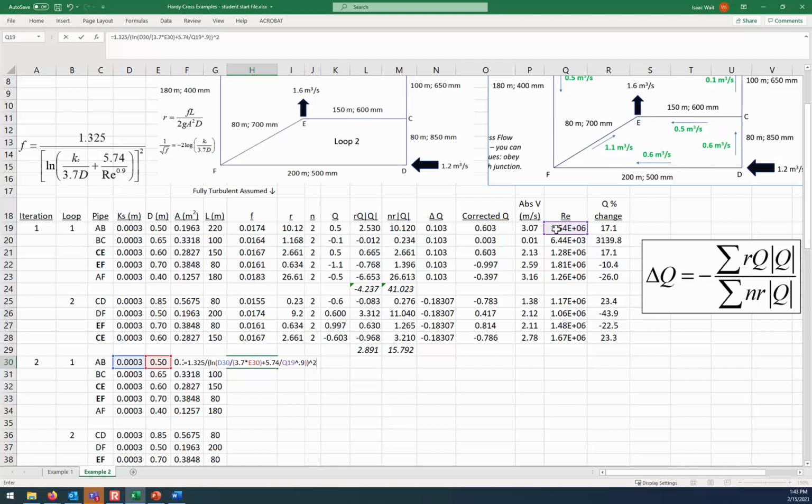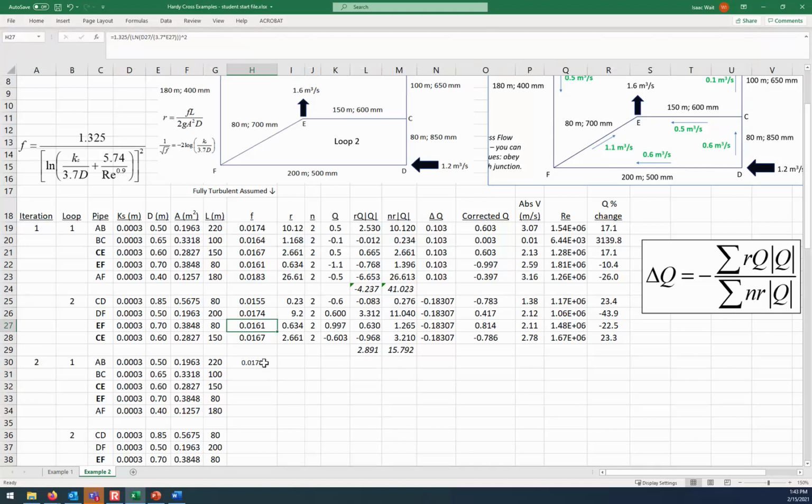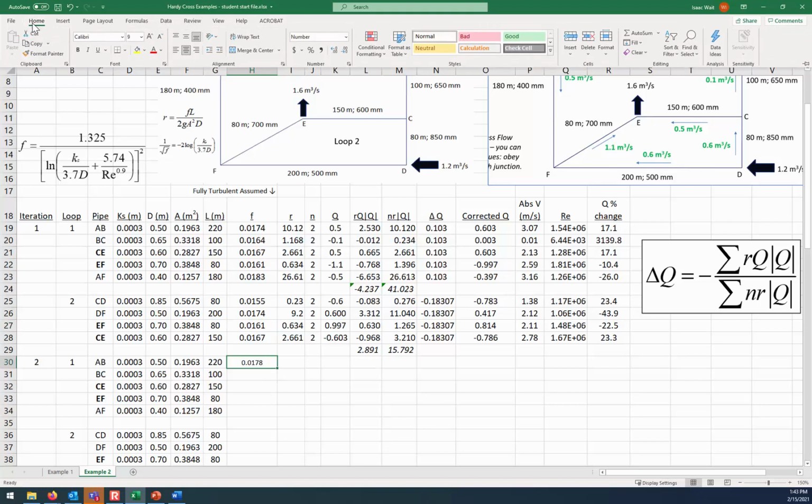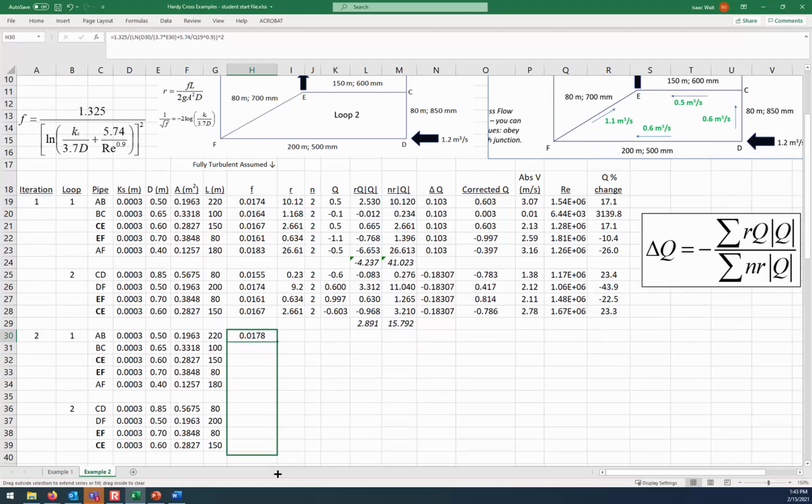It should be relatively close to the other one. I mean, it's going to change a little, but if it changes dramatically, we've typed the equation wrong. And it hasn't changed dramatically, and we haven't typed the equation wrong. Although it looks like the font is different. That's strange. It looks smaller, doesn't it? Oh, yeah, 9. I don't want 9, I want 11. All right, so I can drag that down for all of the pipes.